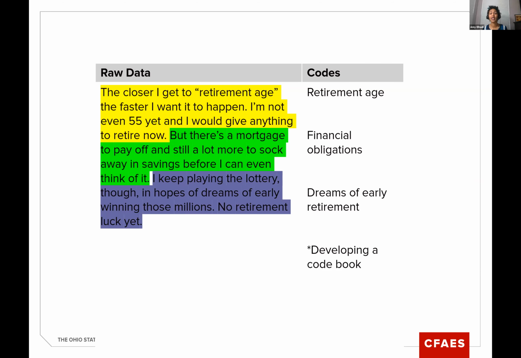What does that mean? The other thing is you can code the same thing in several places. So let's say financial obligation, maybe you go somewhere and you see it fits with, I'll just throw anything here, like vacation time. I know it doesn't make sense, but you can code the same thing here and there. Wherever you think it fits in two places, you can code it in two places.